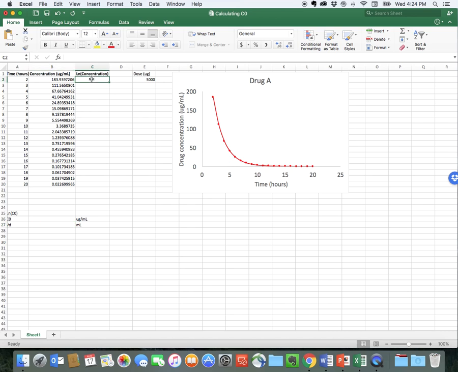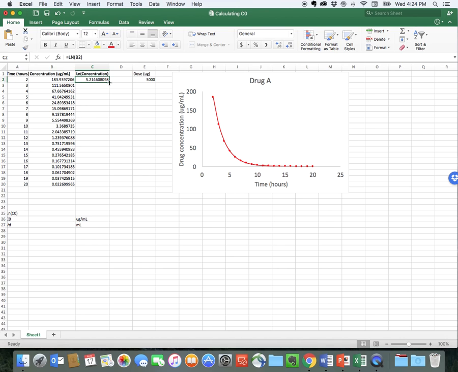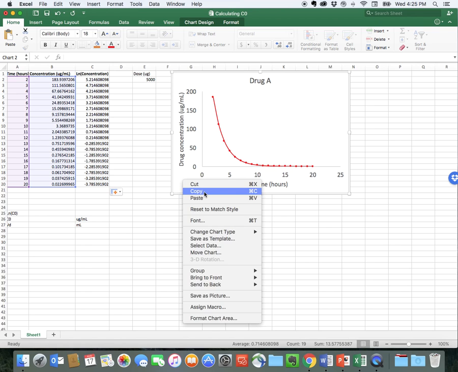So let's do that. So what we do is that we take the natural log of the actual concentrations. That's our first step. And I'm taking the natural log, which means it's the log to the base of the number e. You can also take the log to the base 10 or log to any number really. But convention is that more generally that it's either the natural log or the log to the base 10. And now we can replot these data.